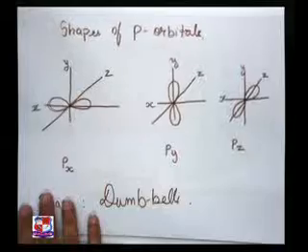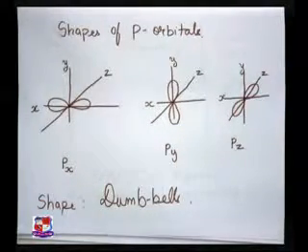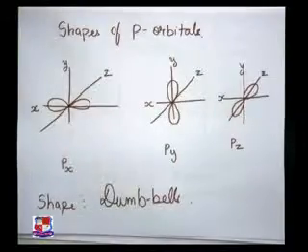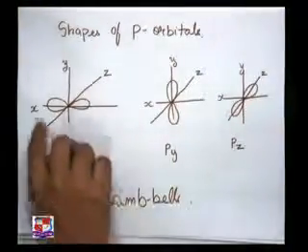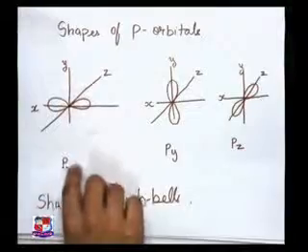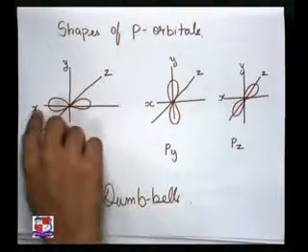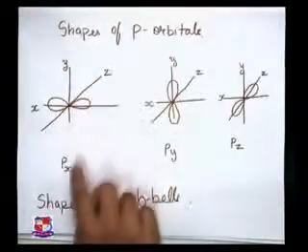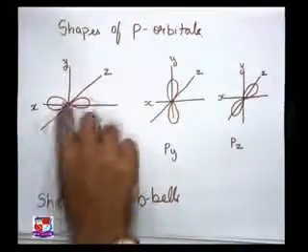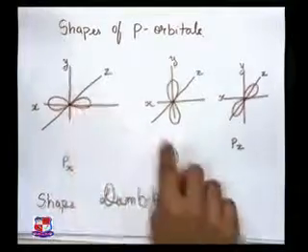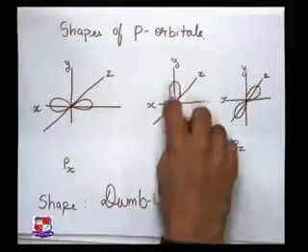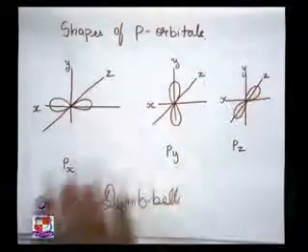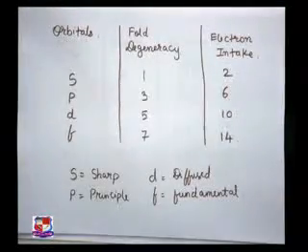Look here, the shape of the p orbital is basically a dumbbell shape. Whenever you draw your px orbital, you can draw something like a graph system. There is an x-axis, a y-axis just like a graph, and a z-axis. For px, your dumbbell should lie on the x-axis. For py, your dumbbell should lie on the y-axis, and for pz, your dumbbell should lie on the z-axis.